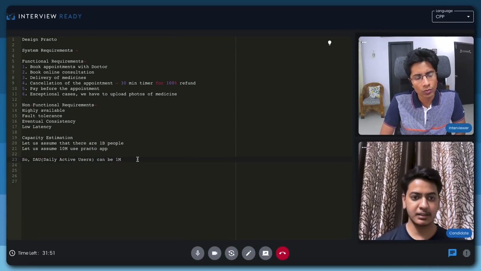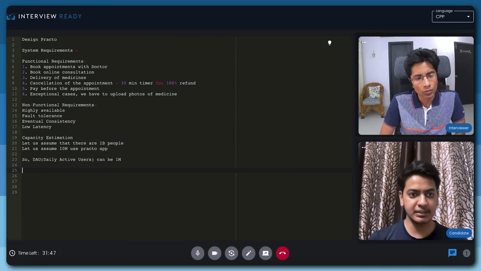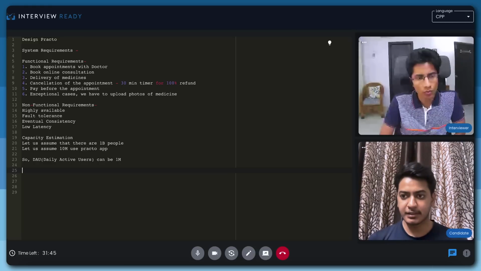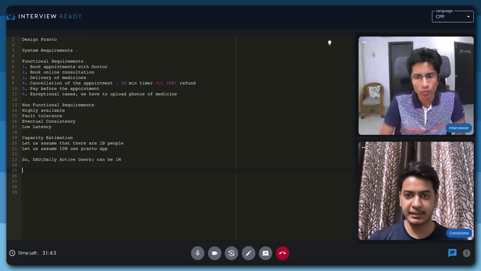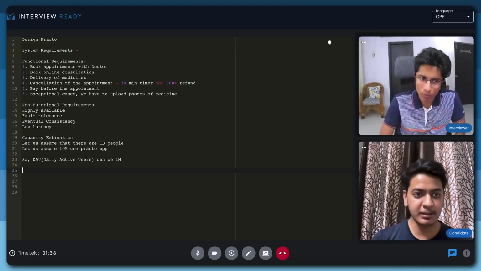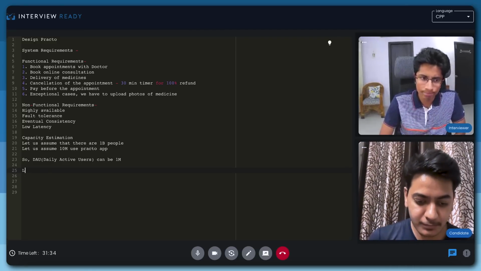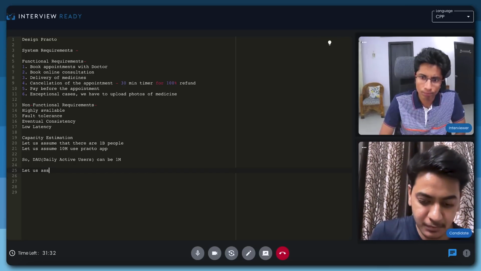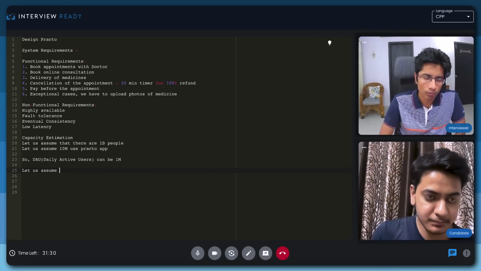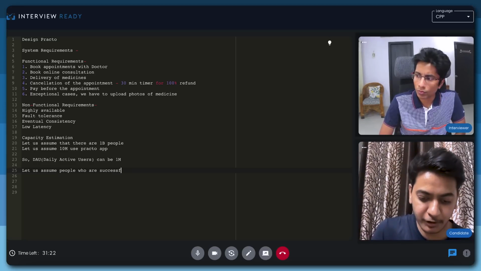Let us calculate the number of people that are actually booking appointments. Let us assume people who are successfully booking the appointment without any cancellation.